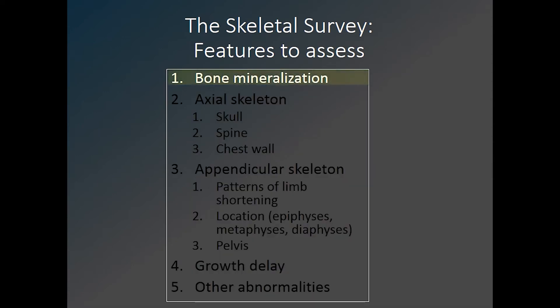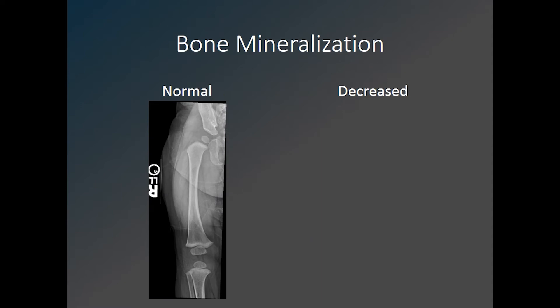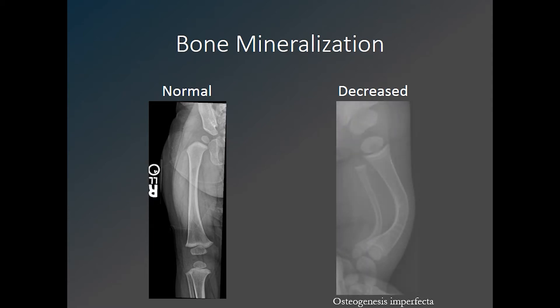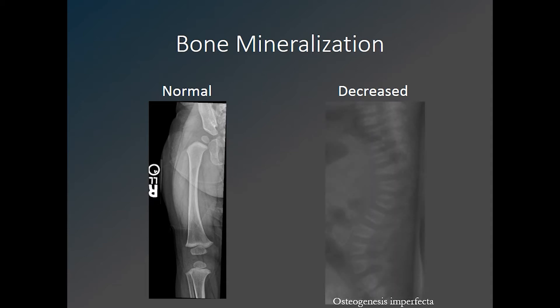We will begin by talking about bone mineralization. A background knowledge of the appearance of normal bones is necessary. As shown here on the left in this nine-month-old, there is normal ossification of the cortex of this long bone with straight, normal alignment. On the right, here is a lower leg x-ray in a child with osteogenesis imperfecta. You can see that the bone in general is not as ossified, the cortex is not as thick, and you are seeing the complications of diminished bone mineralization and increased fragility. The tibia and fibula are chronically bowed. Many patients with osteogenesis imperfecta also have fracture complications. As you can see in this lateral spine x-ray in the same patient, there are numerous vertebral body compression fractures leading to abnormal alignment.